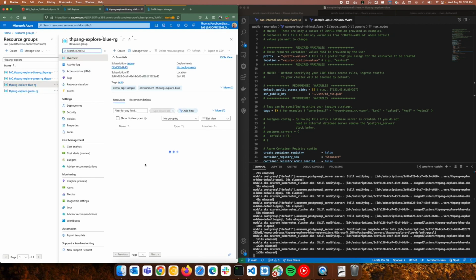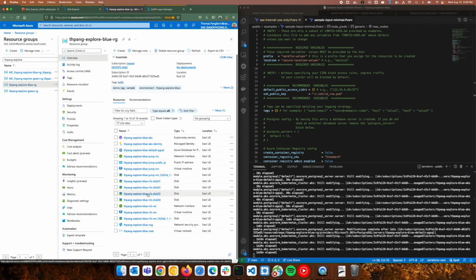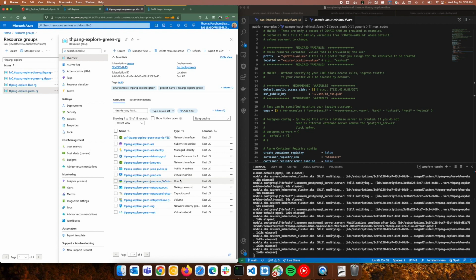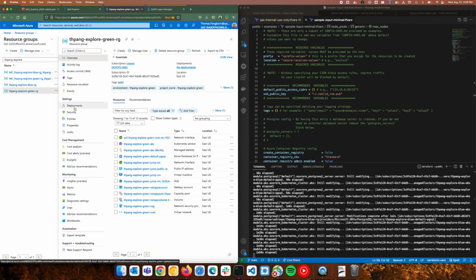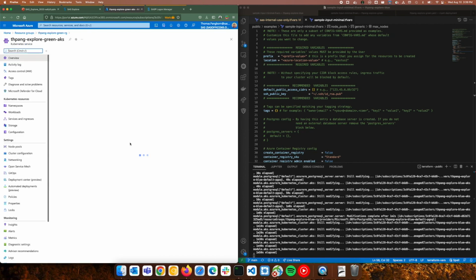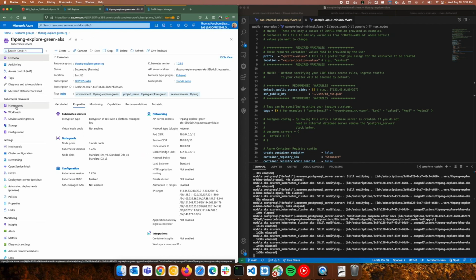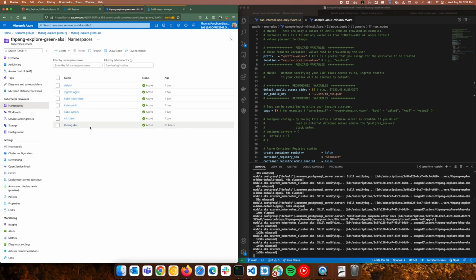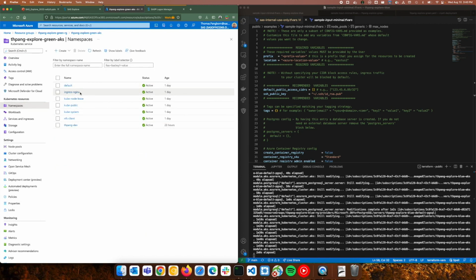If you look at my first environment, it's got an NFS server with NFS disks and RAID components. My green one's more HA because I use the HA storage class. So it has my NetApp account, capacity pool, and my volume that are all here for my NetApp server. If I go look inside of this cluster, you'll see some different things. We'll go to namespaces, and you'll see, oh, there's a whole bunch. There's the Ingress Nginx components, there's NFS client, THPangDev, which is my SAS installation. So there's a lot of components inside of this cluster.